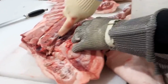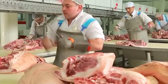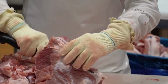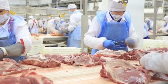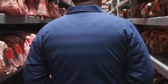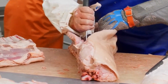Large mixers combine the ground pork with salt, sugar, potato starch, and sodium nitrate. Each ingredient has a specific job. Salt preserves the meat and deepens the flavor. Sugar adds a hint of sweetness that balances the saltiness. Potato starch binds the meat together, giving it structure so it doesn't fall apart. Sodium nitrate acts as a preservative, keeping the meat safe and helping it retain that distinctive pink color. Water is also added to keep everything moist and pliable. This mixture is blended thoroughly until it becomes a smooth paste ready for canning.